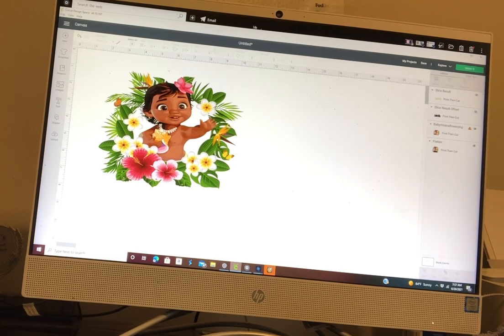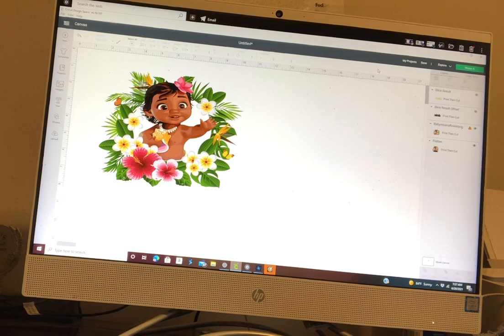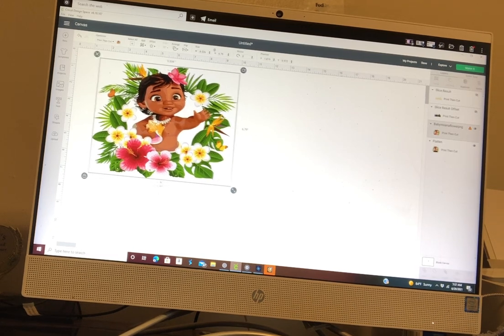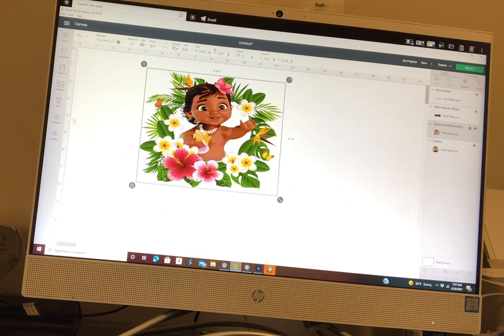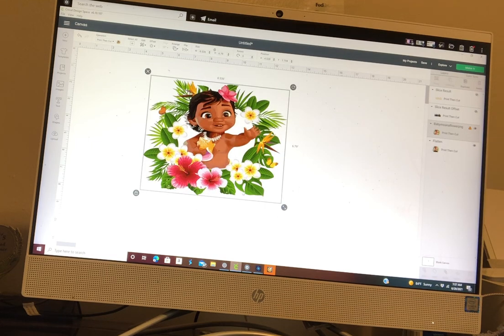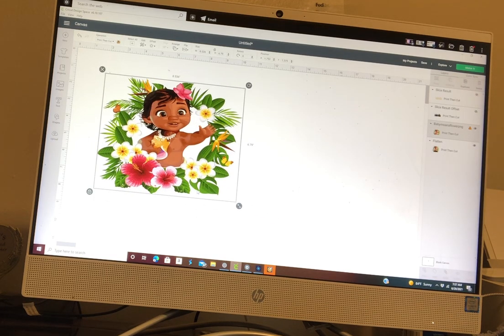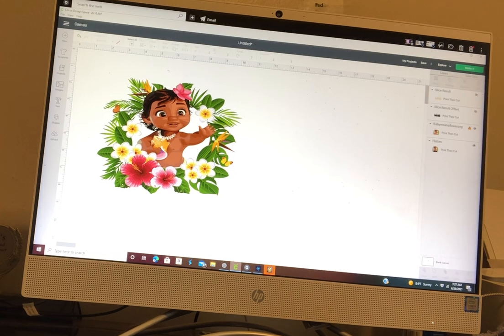So today we're going to work in Design Space, which is formulated by Cricut. It is all Cricut, okay? But we're going to learn the print and cut method. Okay, so this is my design, and you can choose your design if you have some uploaded. If you don't know how to upload, let me know in the comments. I can teach you how to upload your design and how to choose your design to make sure it's the right one. But also, this is the print and cut method, which you can also use for sublimation. The same method that I'm about to teach you.